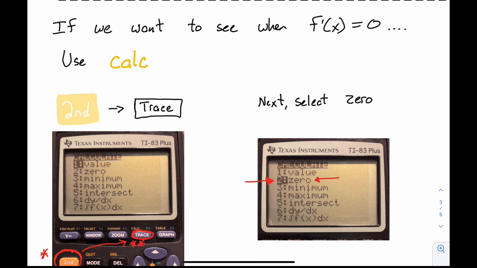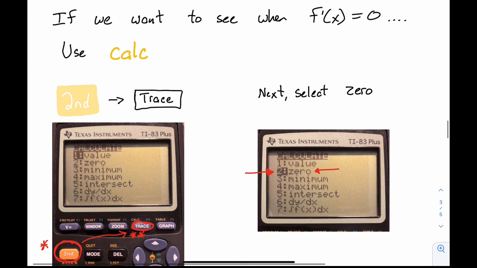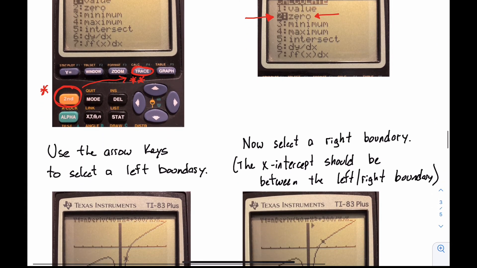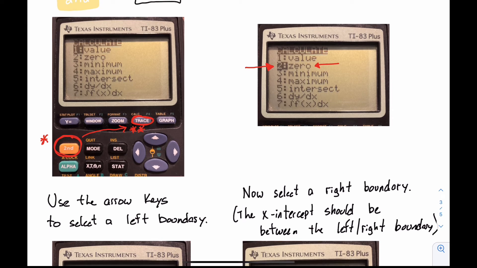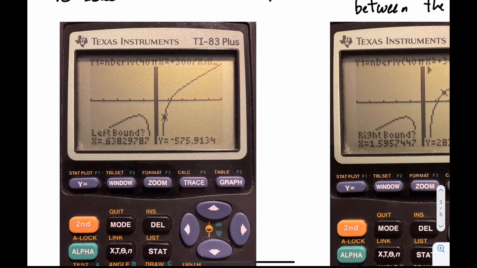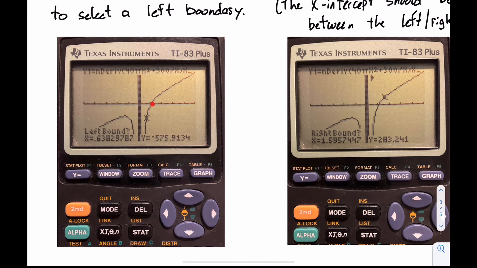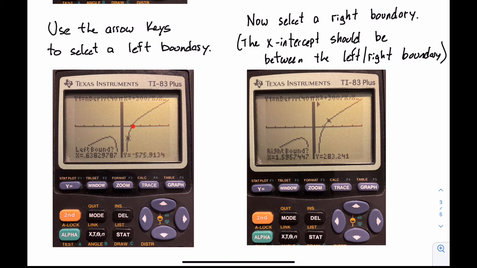I want to know when that derivative is equal to 0. In other words, when does it cross the x-axis? Where's the x-intercept? I want to look for this point up here. That's what I'm going to look for. So I'm going to tell the calculator to look for it for me. And what it wants are some boundaries. So when you click enter after selecting that, you're going to use the arrow keys to select a left boundary. So on the bottom, you'll see the coordinates of where this little cursor currently is. And you can see the little crosshairs thing. So I'm going to use those arrow keys. And I'm going to move over based upon where I see x and y is to somewhere to the left of the intersection. I can visually see that my x-intercept's right there. So I'm just going to select a left boundary. And I'm just telling the calculator, hey, this is the furthest left you'd need to look for this x-intercept.